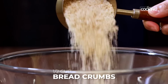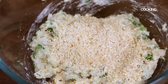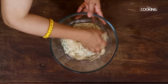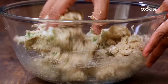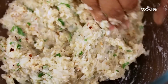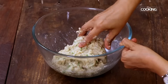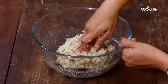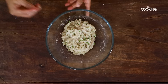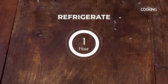To the potato mixture add half cup of breadcrumbs. So what the breadcrumbs is going to do is absorb all the excess moisture in the potatoes. So just mix that all in. Once you've mixed the breadcrumbs, you need to get a nice doughy consistency. You can see how beautifully the breadcrumbs has absorbed all that excess moisture. So you can see the mixture has come to a nice doughy consistency. I checked for seasoning, the salt and the spice is perfect. So now I'm going to refrigerate this for about an hour.